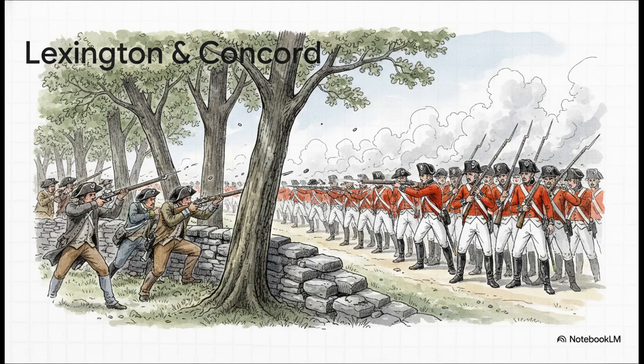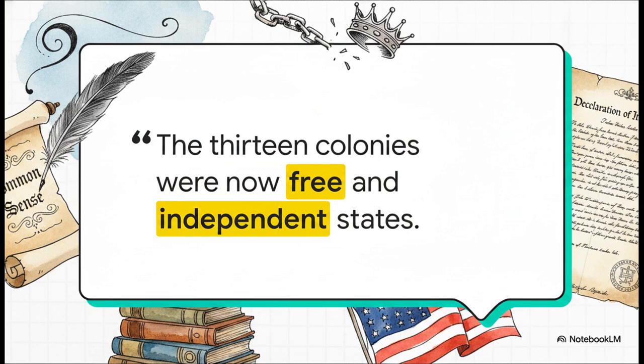The Revolutionary War had officially begun, prompting the Second Continental Congress to name George Washington commander of a, let's be honest here, severely undersupplied volunteer army. While Washington is out there trying to keep his struggling army alive, Thomas Paine publishes a pamphlet called Common Sense, and it spreads like wildfire. It totally fuels the public's desire to just break away from Britain completely.